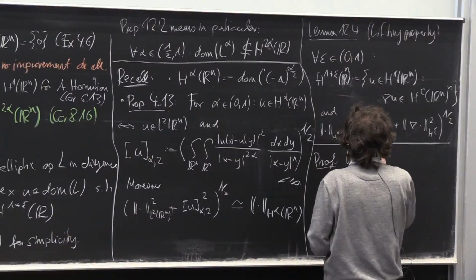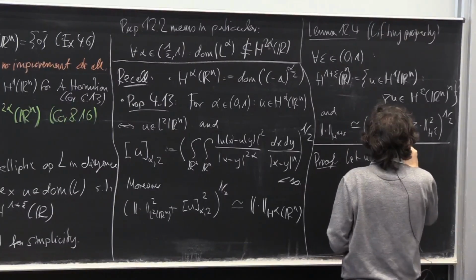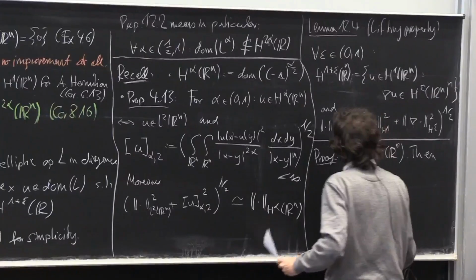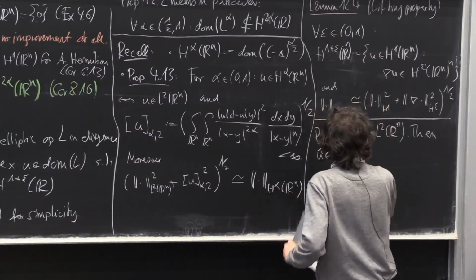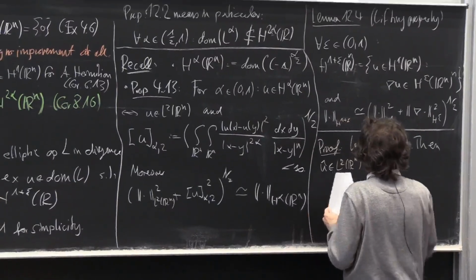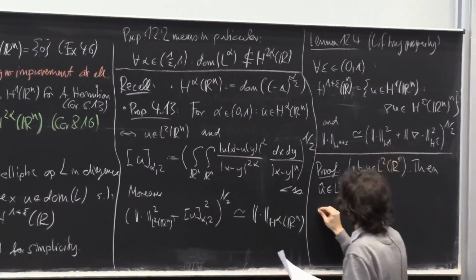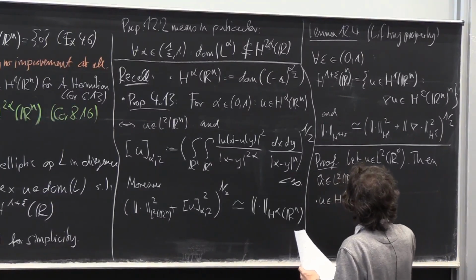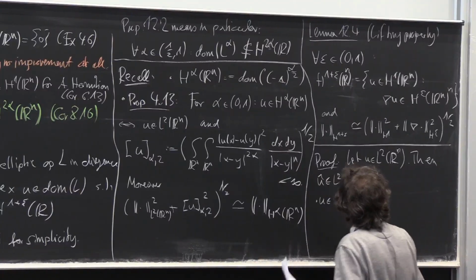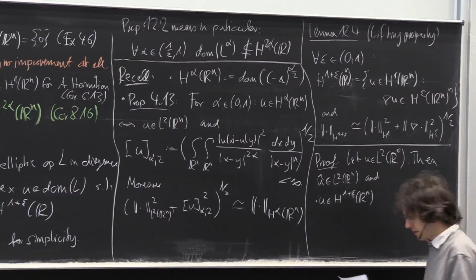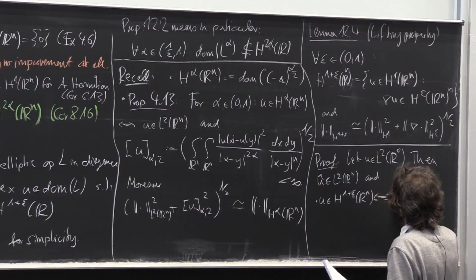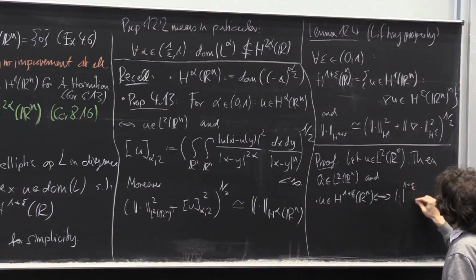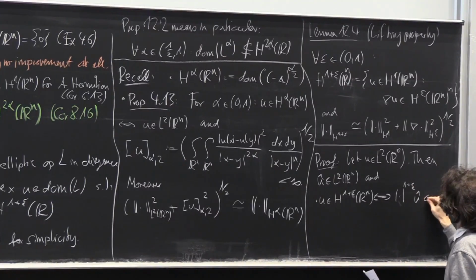So once you have a function that is in L2, you know that the Fourier transform of this function also is in L2. And by results of lecture 4, we get characterizations of all the spaces that are of interest to us. So U is in H1 plus epsilon of Rn if and only if the function modulus of psi to the 1 plus epsilon times U hat of psi is an L2 function.